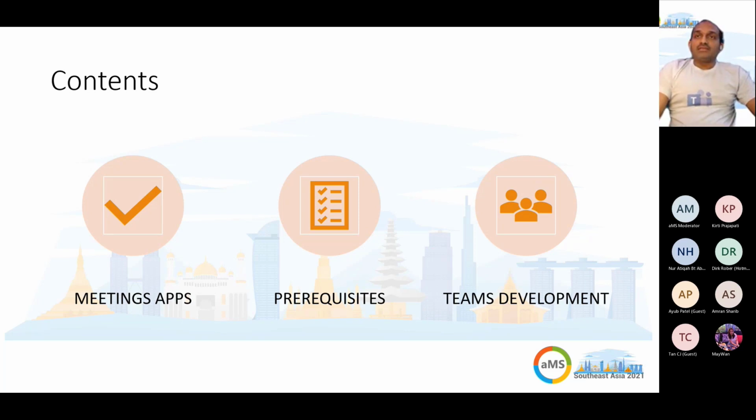So just three major topics on the agenda. First, the meeting apps: what are the elements of the meeting apps you can cover? Second, the prerequisites: what are the things you need to develop an app, and how do you develop an app in a simple way? And the third one is about Teams development, whether you use SPFx or hardcore development, whichever you are looking for.